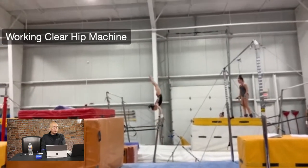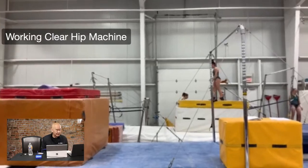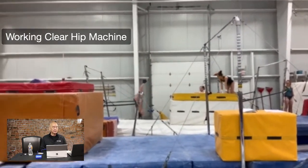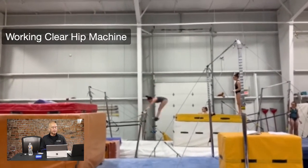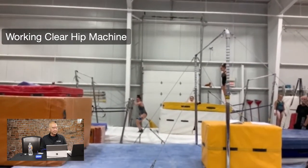So there's make one, do two, there we go. Make one, do two. Make two, do three. Make three, go to another circle. So there, everyone see that? Clear, clear, clear, toe. Oh, there we go. There's that gauge rule.